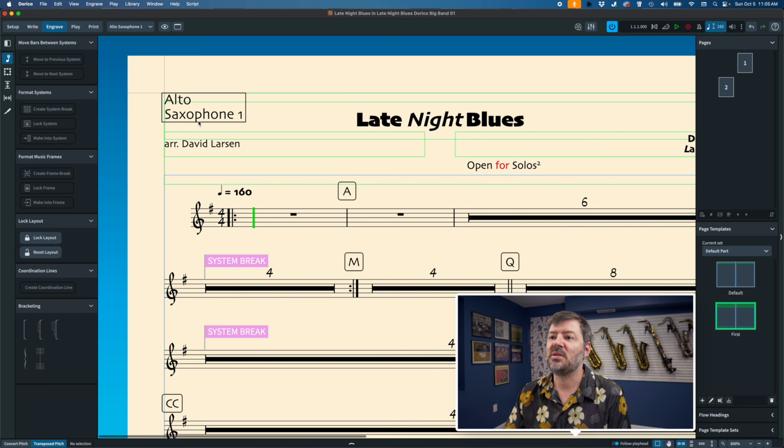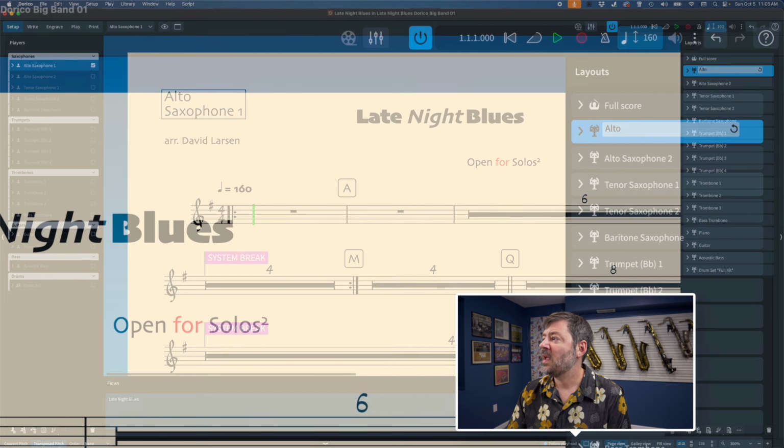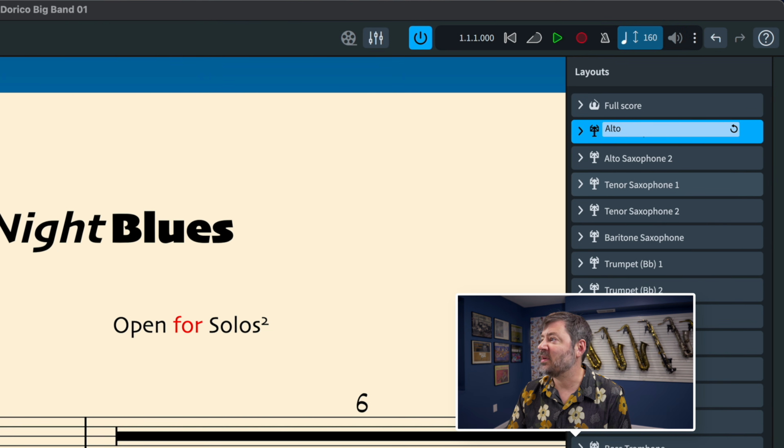So now what I'm going to do is I'm going to go in and I'm going to make a custom formatting for this layout name. By default, you can see there is no formatting. It's just simple text. So we're going to go under my setup and I'm going to right click on my name and I'm going to go in and I'm going to add in some of my asterisks as I showed you before. So I want the word alto to be bolded. And then I want the word saxophone to be italic.